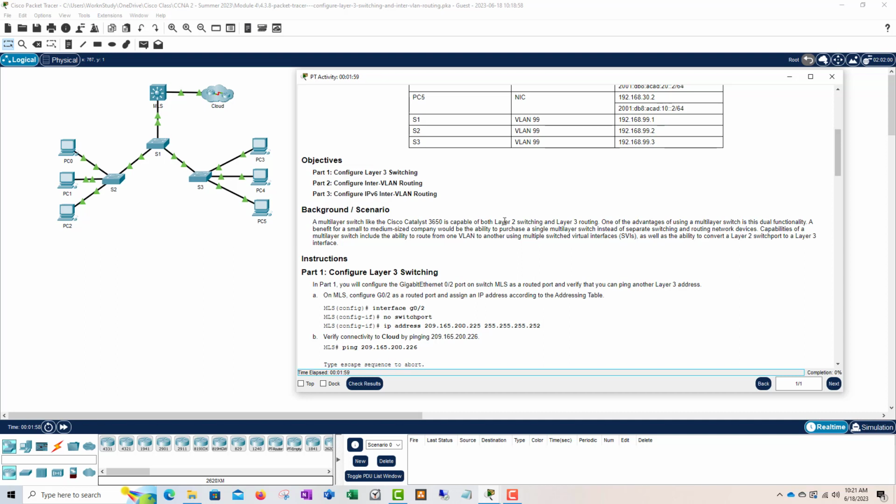So what is a layer 2 switch versus a layer 3 switch? What's the difference there? Normally a layer 2 switch would not have the capability to do any routing, versus a layer 3 switch. Now it is enabled on a layer 3 switch that you could do VLAN routing or inter-VLAN routing by using the SVI.